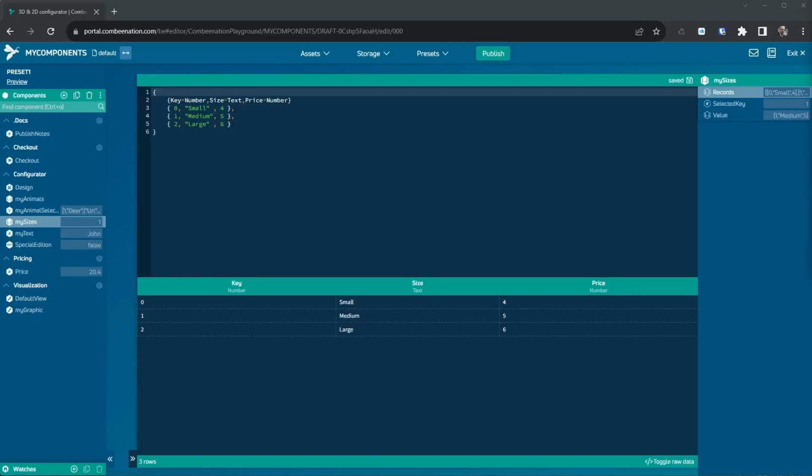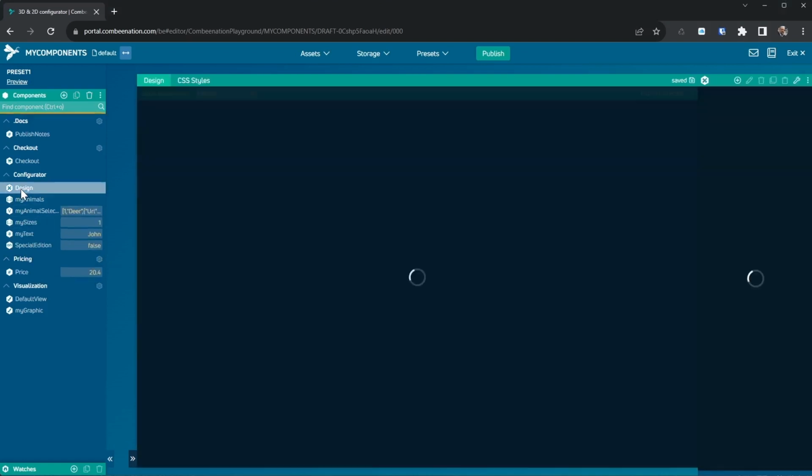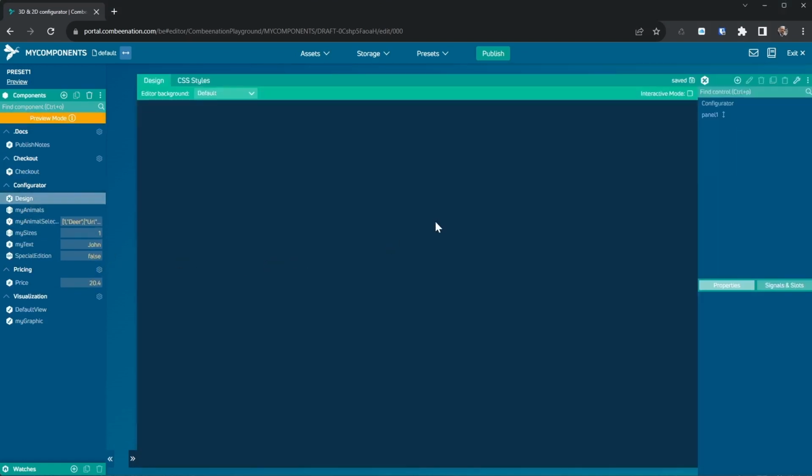For this tutorial, we build upon the results of a previous tutorial, the tutorial for components. And right here you see all the results that we made for the components. Right now it's all about controls. The controls you find in the design component. So the first thing we do is we click on design. And right here you have the canvas and the list of controls.